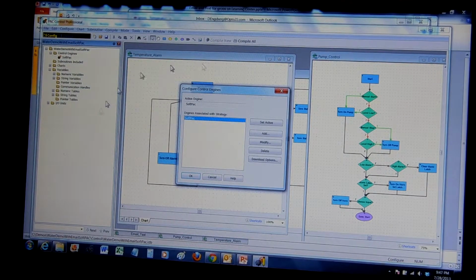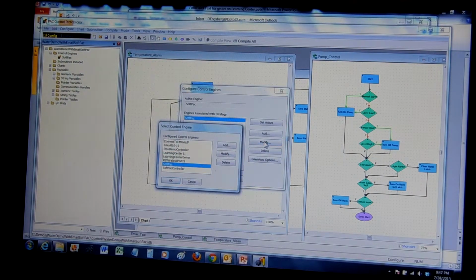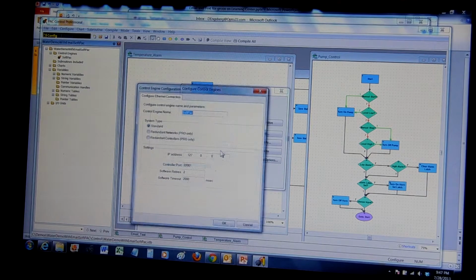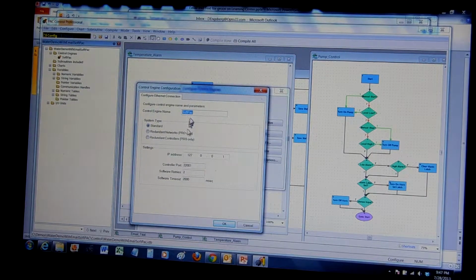So I'm going to have this whole thing zipped up and email it to you, and when you pull up the strategy using Pack Control Professional, you're going to have to add an engine. I would suggest calling it SoftPack. If we look at mine, you can see SoftPack uses the IP address 127.0.0.1, and that's localhost.